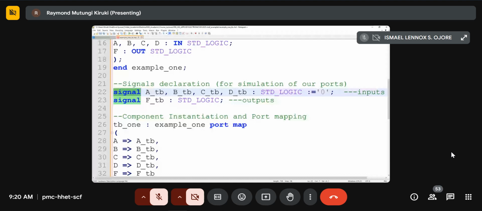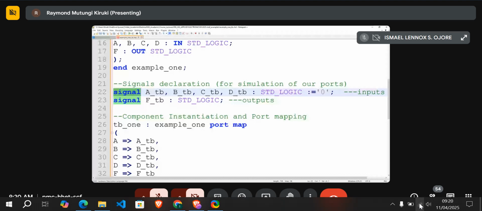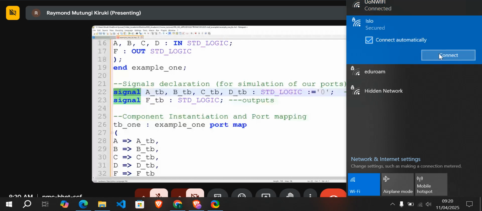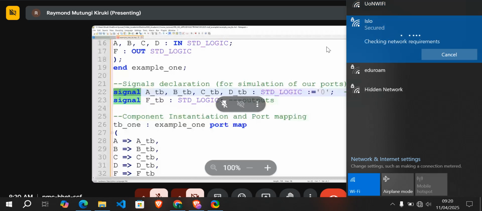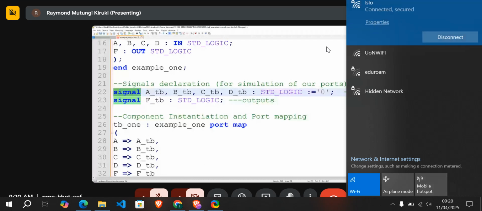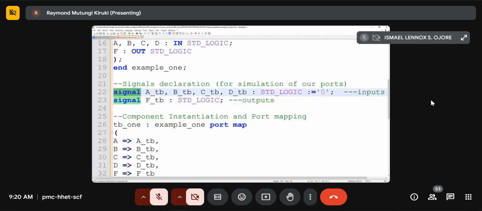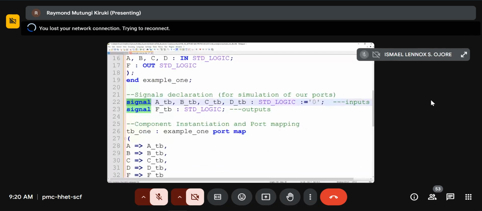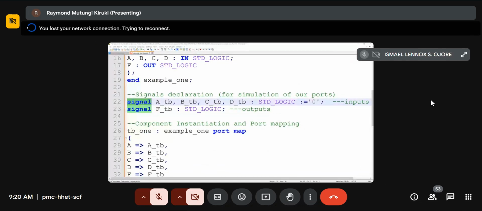Sorry, you can remind us of that. For signal, use the assignment operator, less than or equal to. Then in a variable, well, that is correct, we'll actually use colon equals, right?